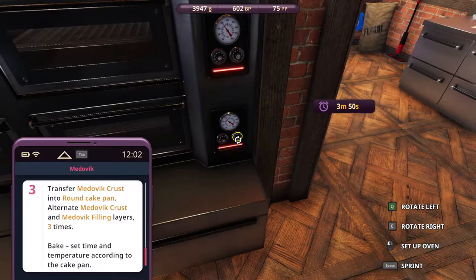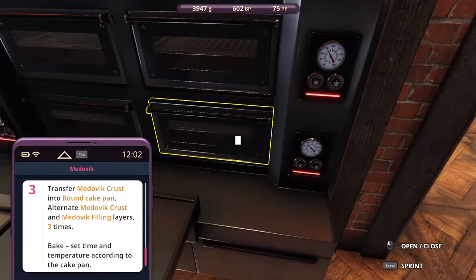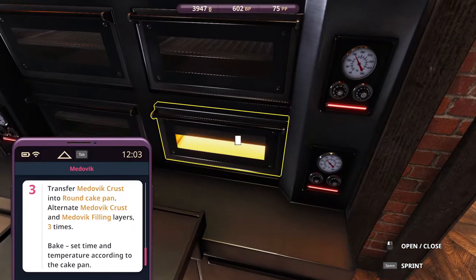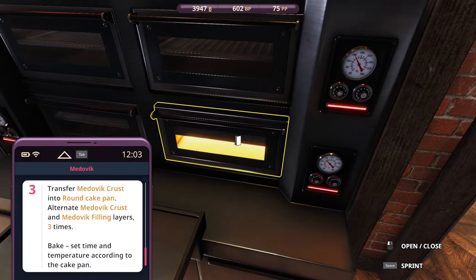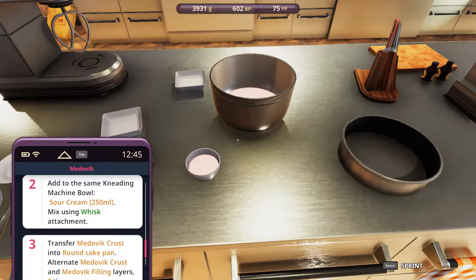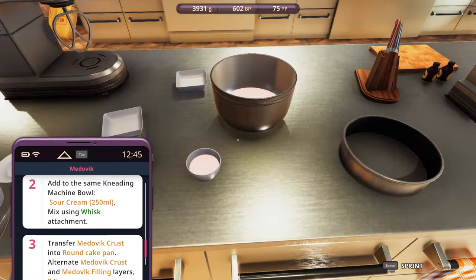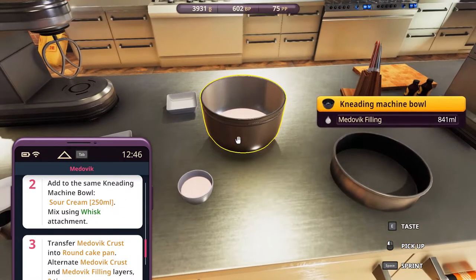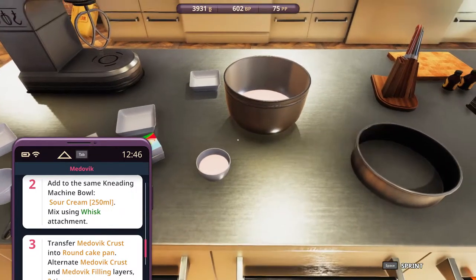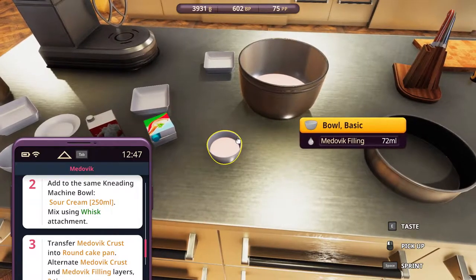450. Okay, we need to open and close the oven and we'll wait. Meanwhile, I'm going to repeat the steps again to prepare another serving just in case. I figured that I don't need to make another set of crusts, so I just made the filling and it's the same, it's liquid. And I've decided to use a bowl instead to handle the pouring.